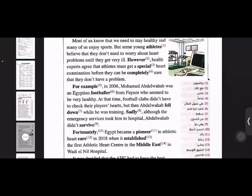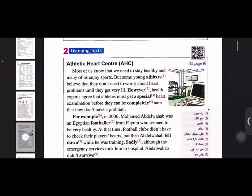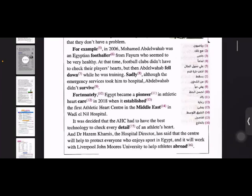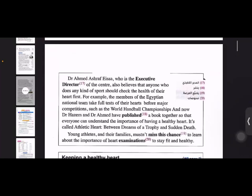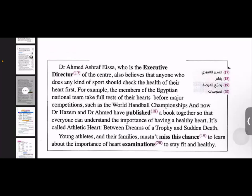Okay. Yeah, so in this part, he's just talking about the AHC and how it works. How can we deal with that? All these things. And just go with Dr. Ahmed Ashraf Isa. Okay. Yes, Omar.